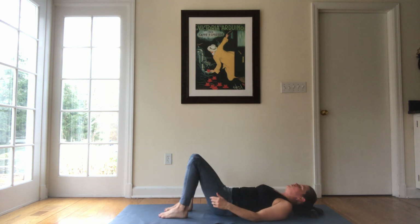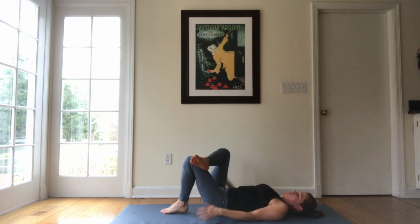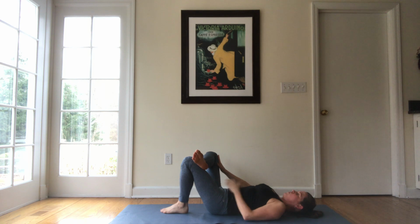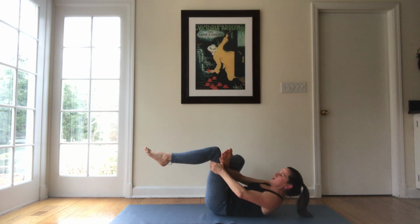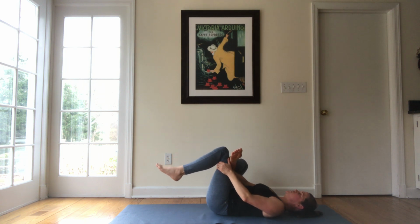Awesome job. Take a nice deep breath here. Take your right ankle in front of the left knee, opening up that right knee a little bit, and then reaching behind the left thigh. Head comes down, shoulders are down, and just a gentle pull. This is a figure 4 stretch. It's a version of pigeon, if you've done pigeon in yoga. You can flex both feet to get a little bit deeper into that stretch.